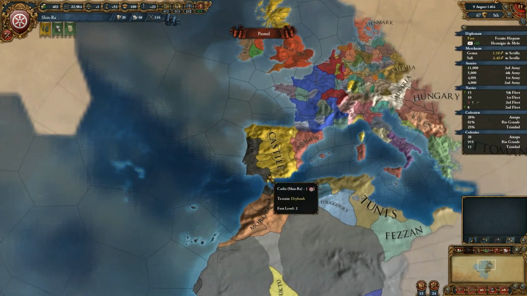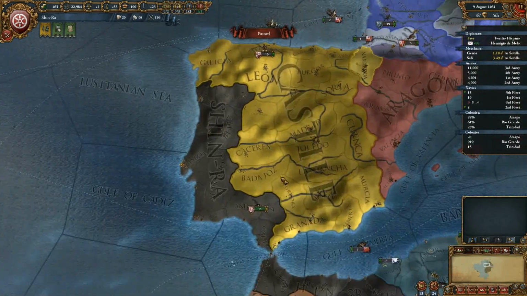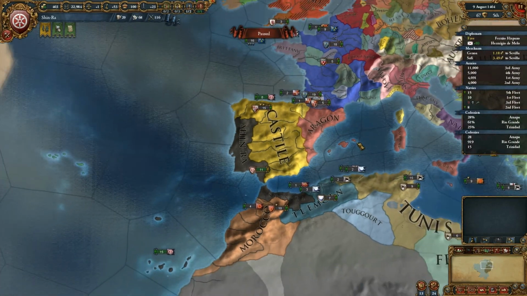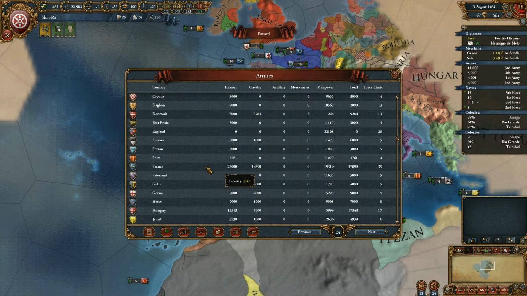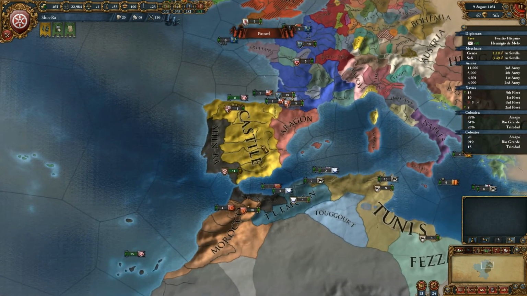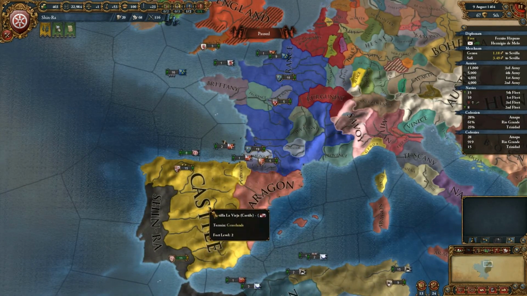I have a claim in Salamanca. Yes, it's reminding me that I could use that if I so wish. Right now I kind of don't, because I want Castile to... I want either France to recover its manpower. Let's have a quick look again. Armies. We need France's manpower to be fully recovered before we may go to war with Castile, so France can help us between Burgundy and Castile here.